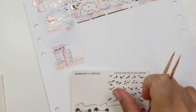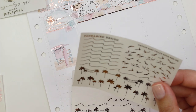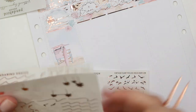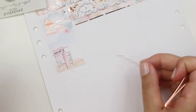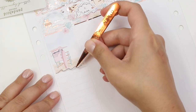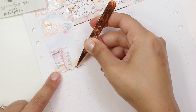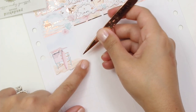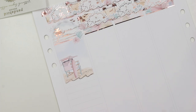But what I'm looking for is another one of these. Again, bless Jess for sending me three of these sheets. If you're watching, Jess, thank you so much, because I totally will use them all in this spread and in others. Okay, and then I think I'm going to put the wave from the kit right here. I just think that's cute with the sand. It's a cute divider no matter what, but particularly cute to put at the bottom where there's sand right there.